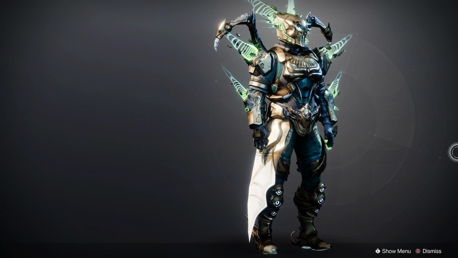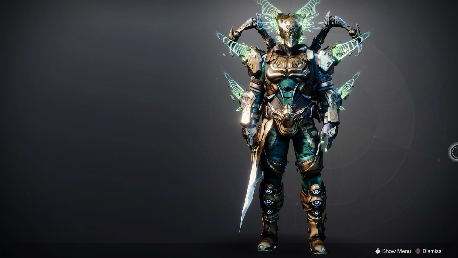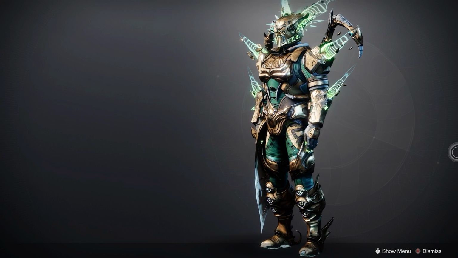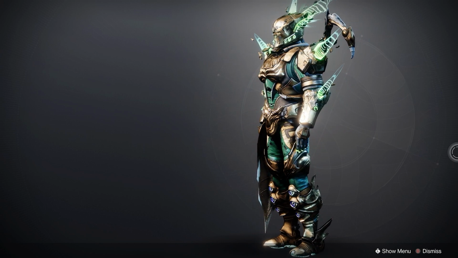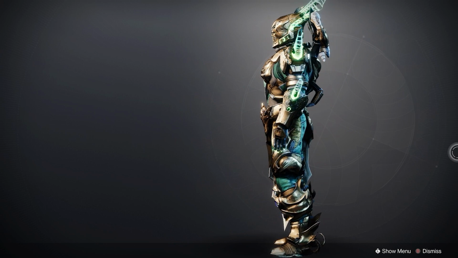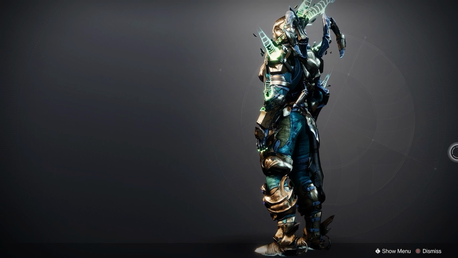Shout out to, I can't remember the name, but there was a video I saw where they recommended this shader. So I thought, I used it. It looks really cool. The Strand, or the energy coming off of the Crota pieces, looks really Strand-like. The bow has big green strings. Spider legs, it's spiky. The legs have eyes on them. It all just kind of works.